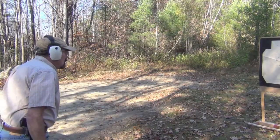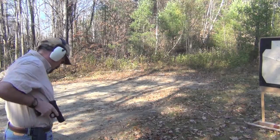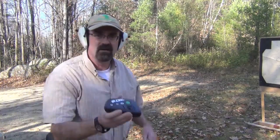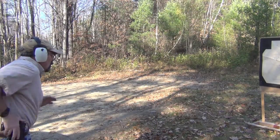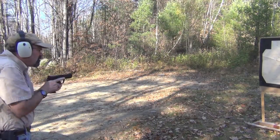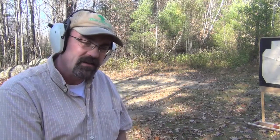1.84. 1.69. 1.80. So from that standpoint, we didn't see a significant difference, really a half a second difference in presenting the weapon. Now we're going to do the same drill, but we're actually going to do this one-handed.